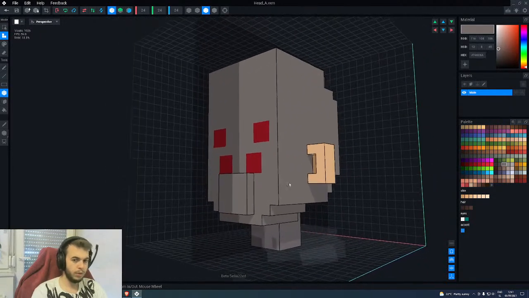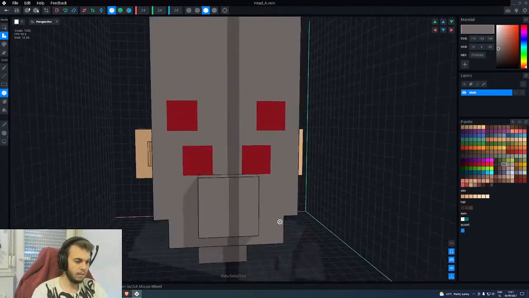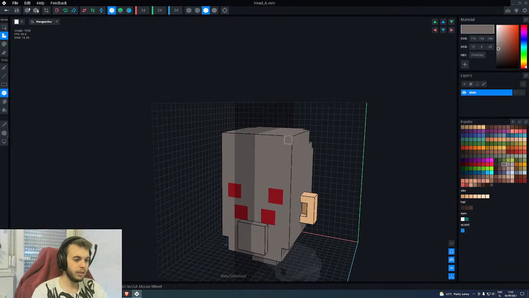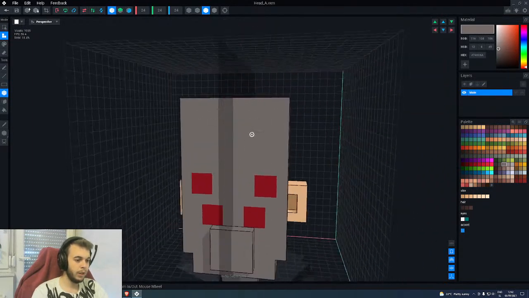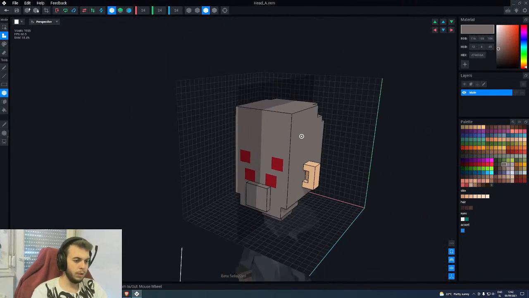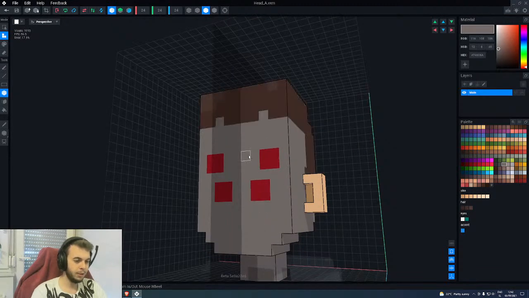Let me figure out how we want to model this, because right now it looks kind of weird, a really tall face due to the hair that was there. I mean, we could make it have some hair even. Maybe we could just undo, how much can I undo here?